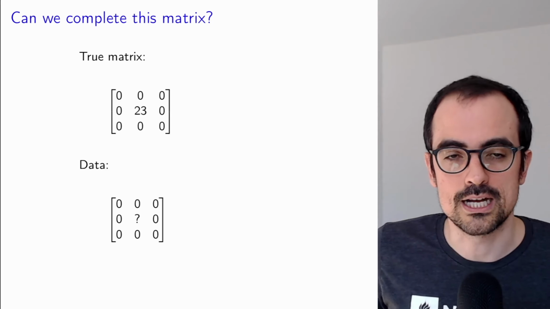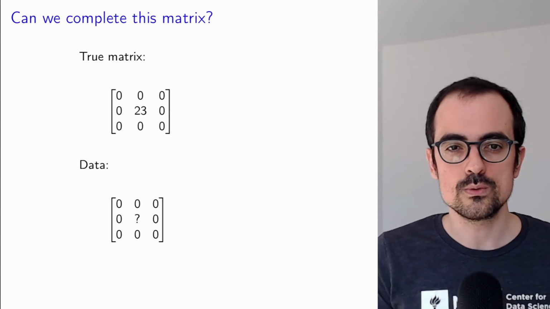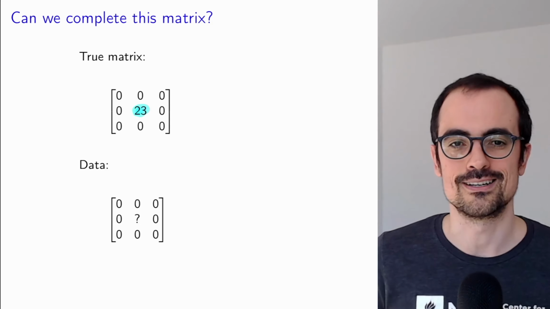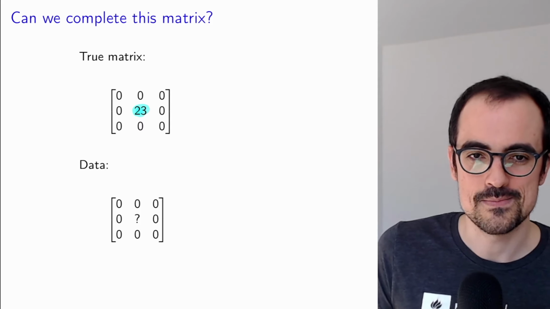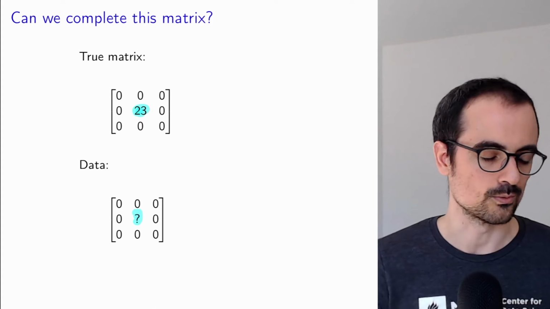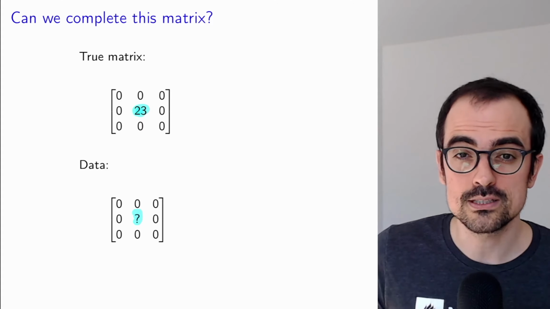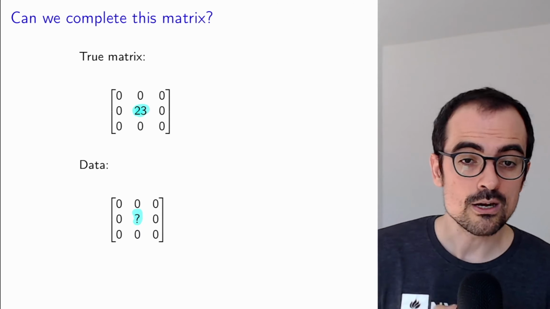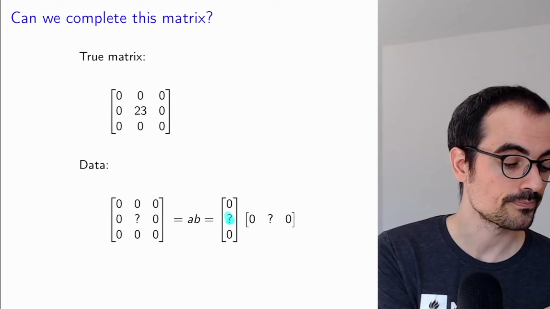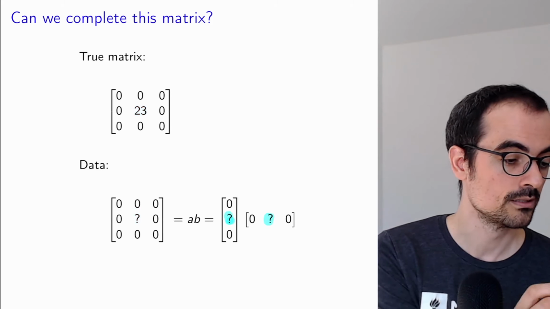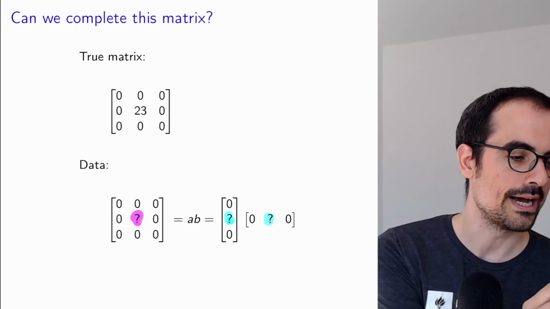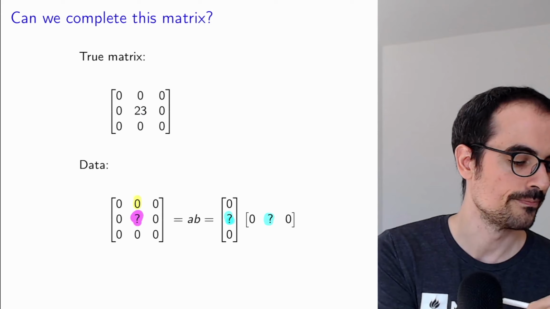Another problem that we could run into is this one. Here in this true matrix, there's a pretty singular entry right in the middle, and we happen to not see it. We missed that one. Can we reconstruct it? If you build a rank 1 model here, you see that this entry is actually unrelated to the other entries. Why? Essentially because these are 0.